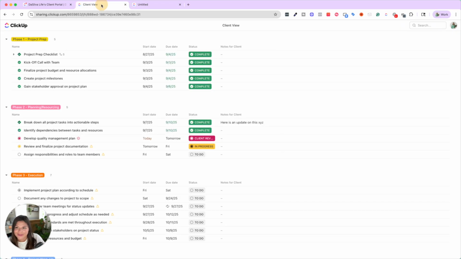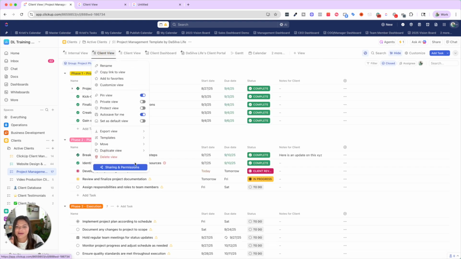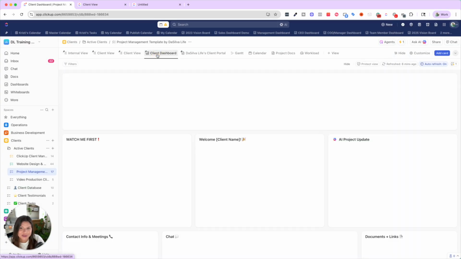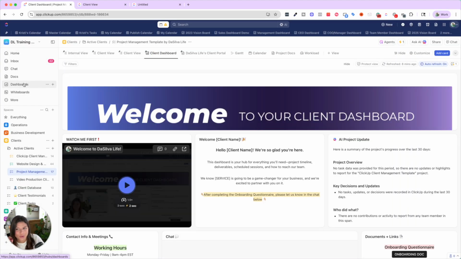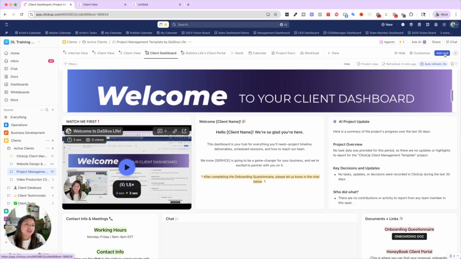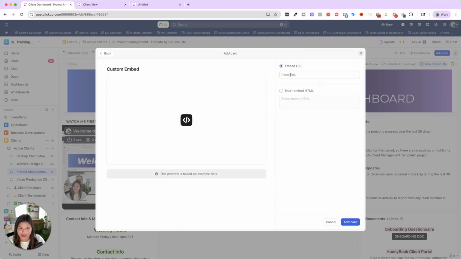So while we're on the note of embedding, I also want to loop back and show you how to embed this on the client dashboard before we move on to the last public view option. So let's go ahead again, grab that public link and sharing and permissions, go back to the client dashboard. Again, this would be if it was in the dashboard hubs, not on the view, but just to show you here. You can then add a card, and just like we added an embed widget on the doc, you can add an embed card here.